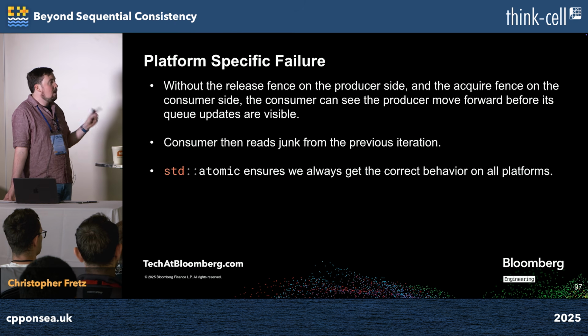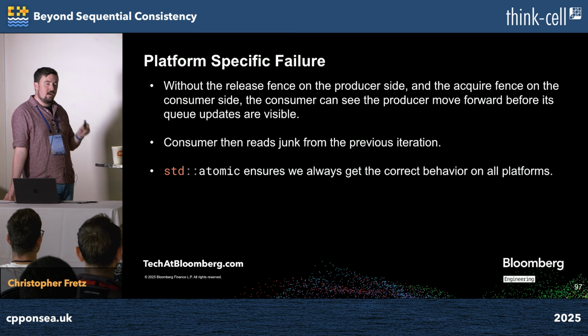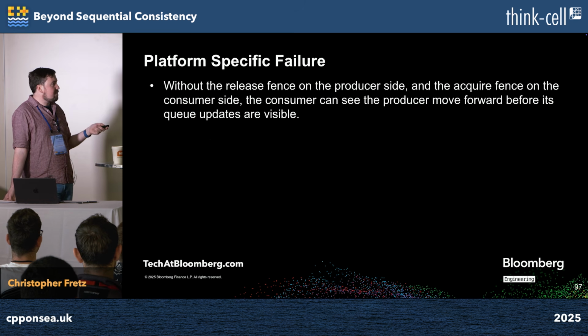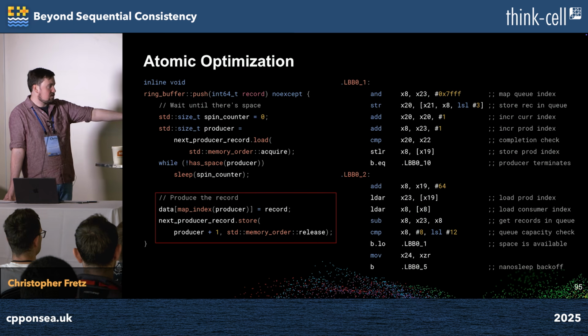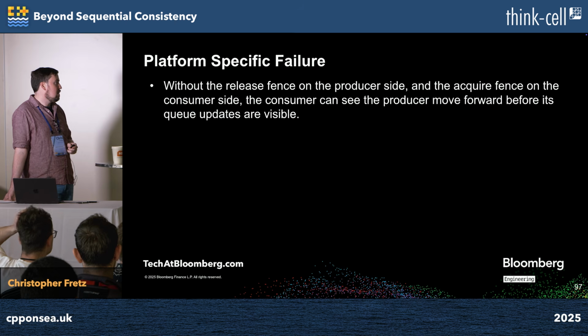What I was actually seeing, which is especially indicative of what's going wrong here, is that every time this assertion would fail, the expected value would be off by exactly the size of the queue. And it's because it was reading the update from the previous iteration. So you need the fences on ARM to ensure that those two things happen in that specific order. That's why it needs to be a store release here, and the load acquire on the consumer side is particularly important to make sure that these things are actually observed in the proper order.